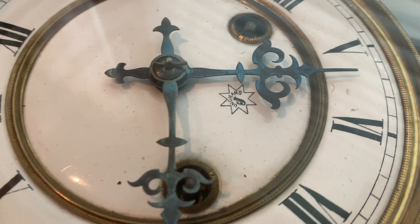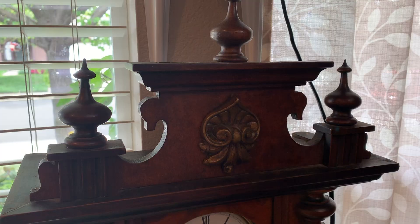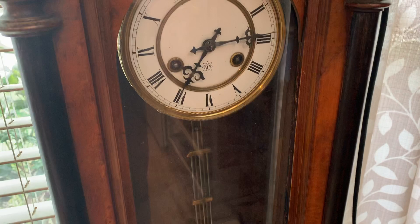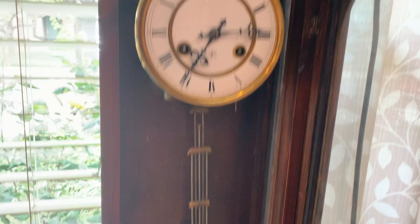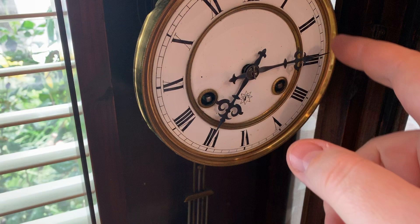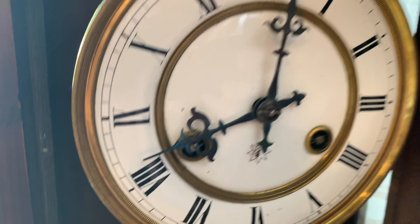Next we're going to get into this other clock — I haven't even found out what it is yet. Hopefully it works, we'll see. This is a nice clock; I almost want to keep it. I also got this one going — it's a J. Umgans, also pretty old, but it's a really cool piece with finial work on the case. It's like three feet tall. Might just try to sell these locally; I don't really want to have to pack them up.